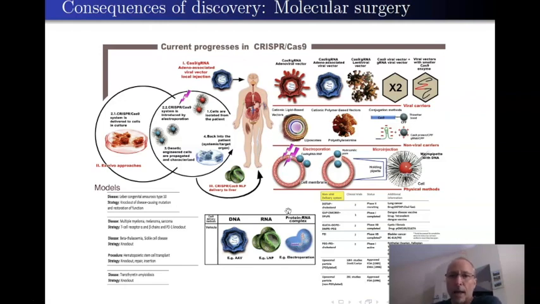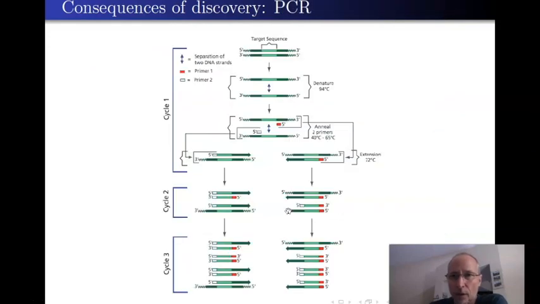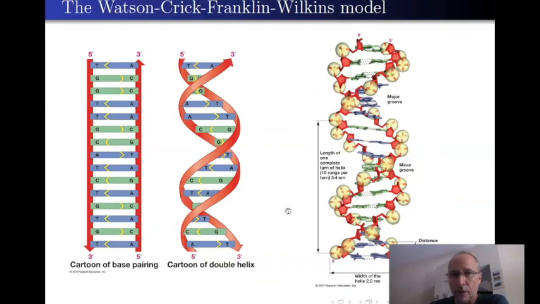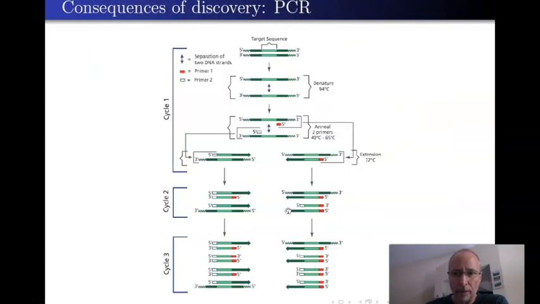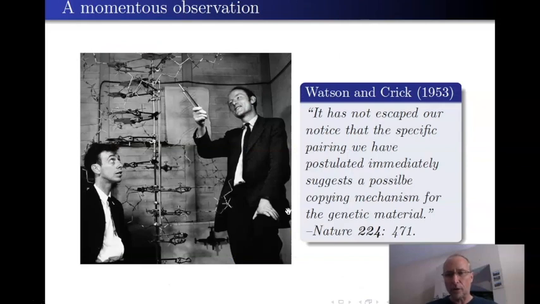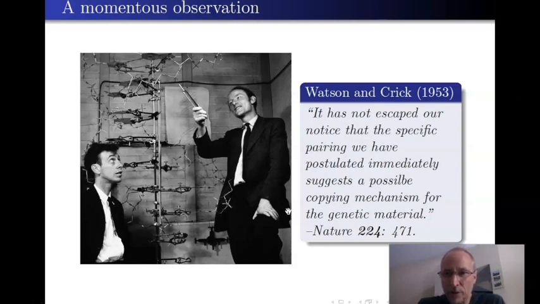Throughout this lecture and the next couple of lectures, I'm going to go through all of this technology. The point I want to make right now is this: this is how we know the Watson-Crick-Franklin-Wilkins model is correct. Without that hypothesis being correct, all this technology would be a complete and utter accident — which is very hard to believe. Now here's the thing: how is it that just knowing this structure leads to these technologies? There was a very interesting statement in the Watson and Crick paper in 1953 — one of the most impressive sentences in all the history of science: 'It has not escaped our notice that the specific pairing we have postulated immediately suggests a possible copying mechanism for the genetic material.'